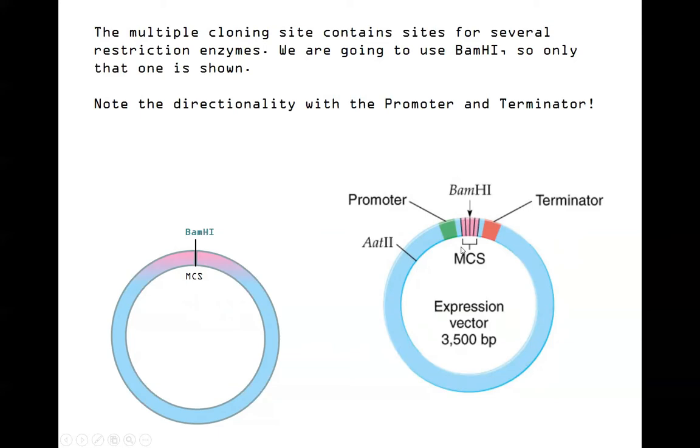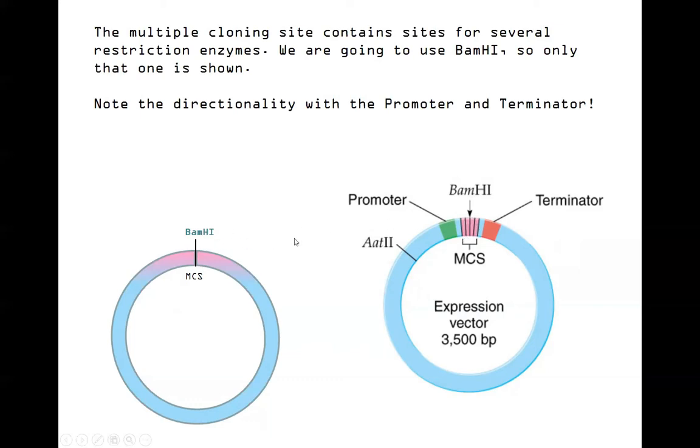Okay, the multiple cloning site will contain, again, multiple things like KPN1, SAL1, all those things. BMH1 we're going to be using right now. Okay, so notice that's the same enzyme that we used to trim up our gene of interest. So I've kind of created a more general version of that. It's the exact same thing, except a little more general. Tried to kind of color this pink where the multiple cloning site will be.